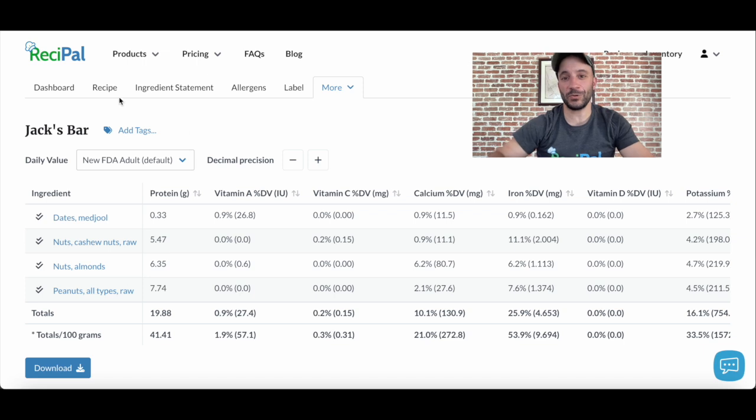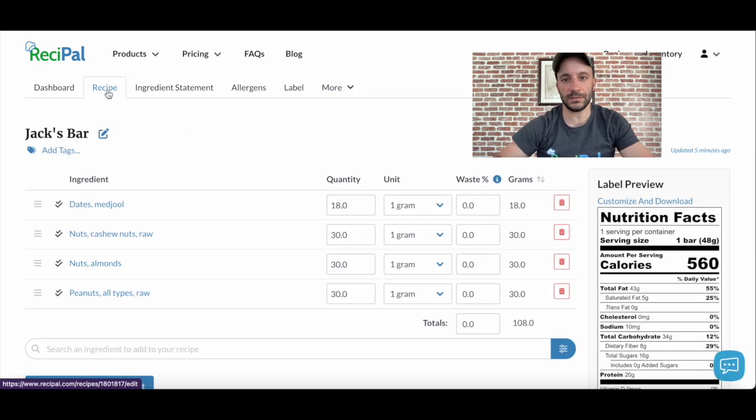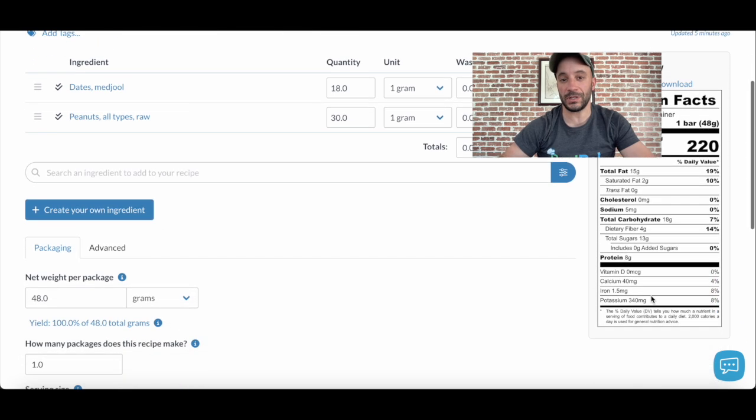So if I go back to the recipe page and now only include the peanuts, I find that the carbs go down from 23 grams to 18 grams, and the protein goes up from 6 grams to 8 grams. This means that overall, the changes I made to the proportions and the ingredients used led to a 28% decrease in carbohydrates and a 60% increase in protein.